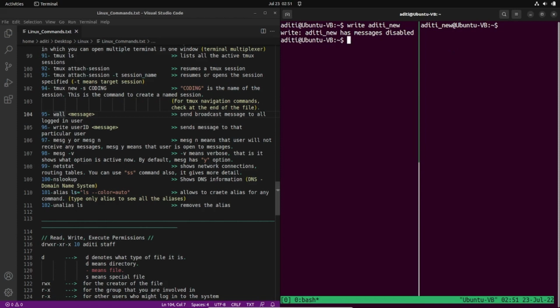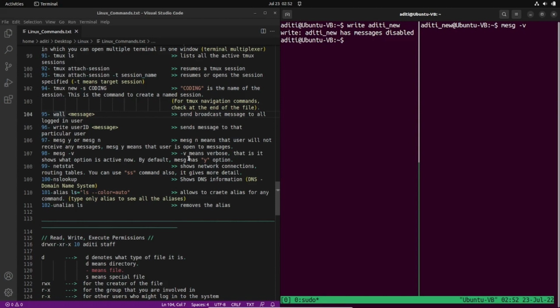Now let me go back to my Aditi new tab, and here let me check the status of my message setting. If I write mesg space hyphen small v, the small v stands for verbose, so it shows what option is active now.